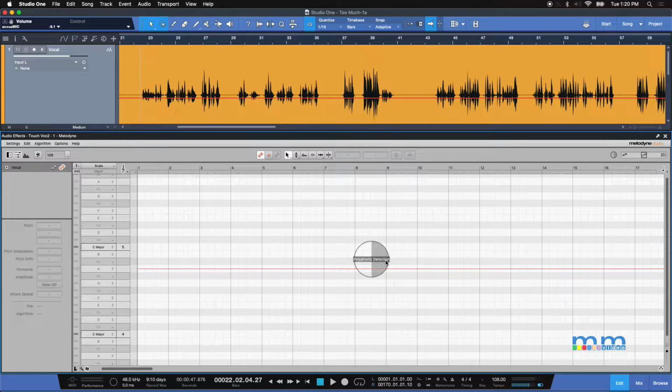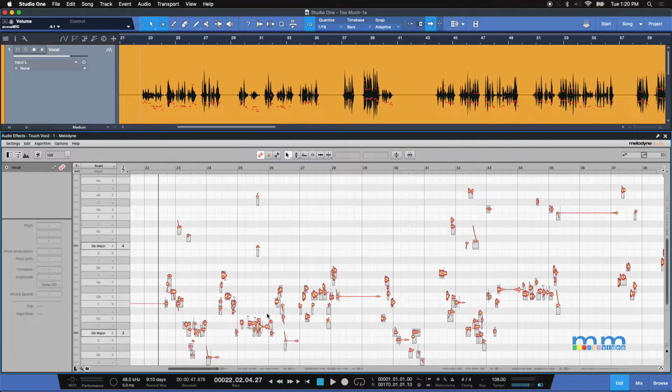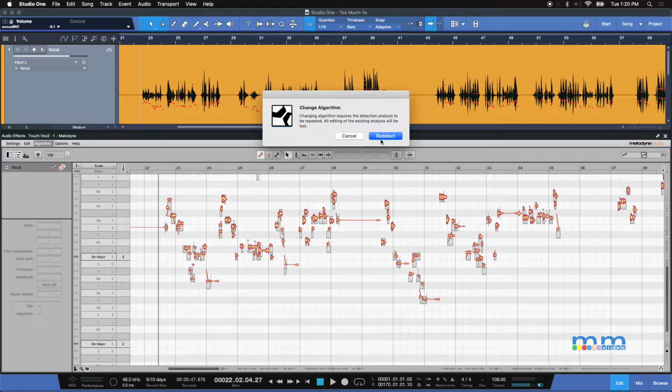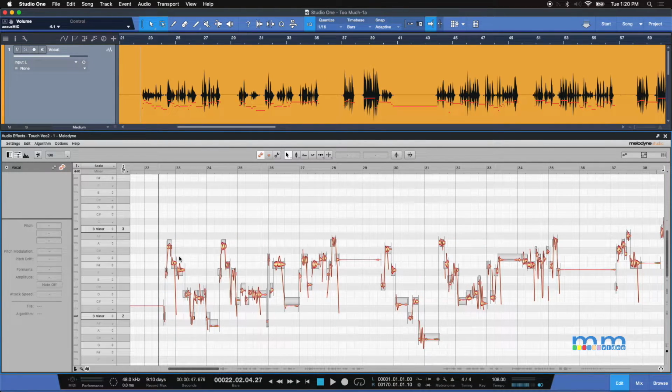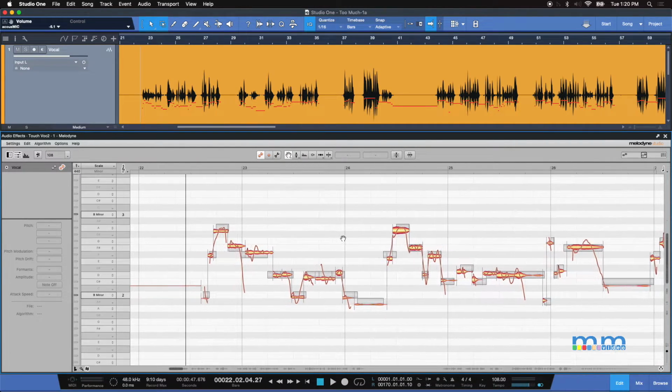That's probably because the singer's got a very rich, gruff voice. And if that does happen, and you want to redetect it as a monophonic file, it's very, very easy to do. Simply come up to Algorithm, choose Melodic, hit Redetect, and now you know in case you ever come across this in your work. Now back to what I was saying, there you go. The audio, this vocal file, is now analyzed and represented in Melodyne without having to wait. It's integrated into the DAW.